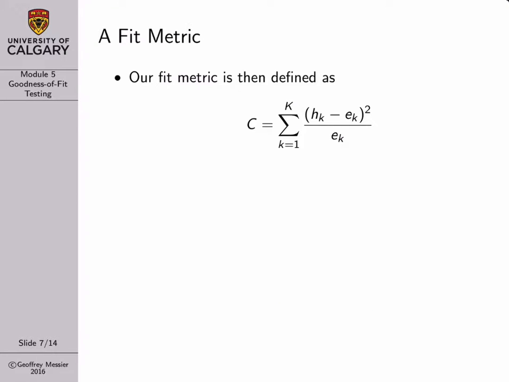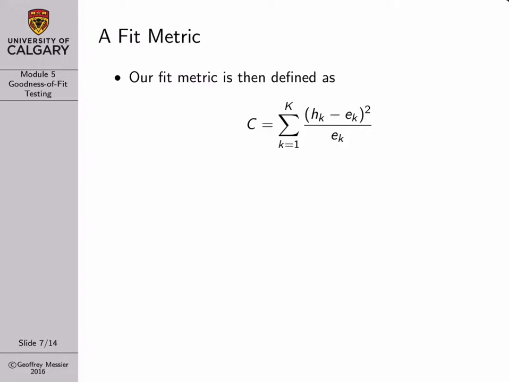So if we want to automate our goodness of fit test or be a little bit more mathematically rigorous about it, the first thing we need to do is come up with a mathematical metric that quantifies how closely the experimental histogram agrees with our equation. You could imagine a number of metrics for doing this, and there are a variation of metrics, but the metric that we are going to use for our chi-squared test is shown on this slide.